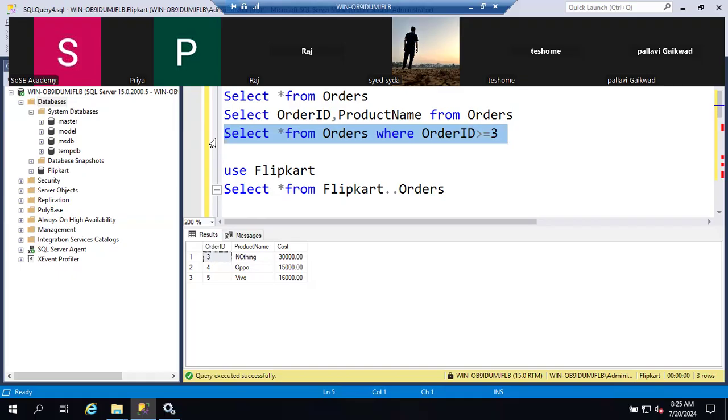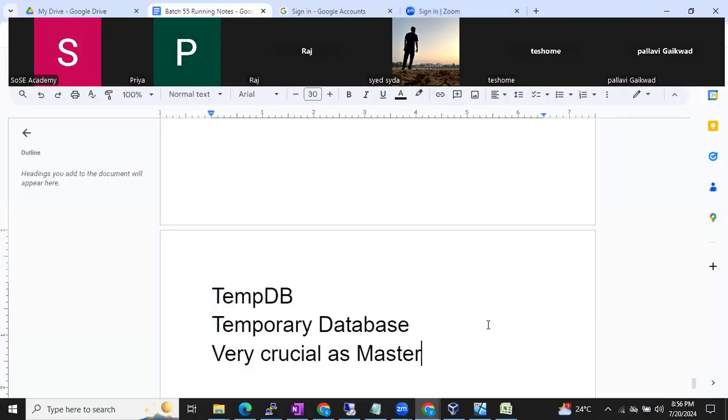Very important, very crucial database. If users are running sessions like this, their user session related data will be stored in the TempDB, guys. The data processing will be done in the TempDB only actually.